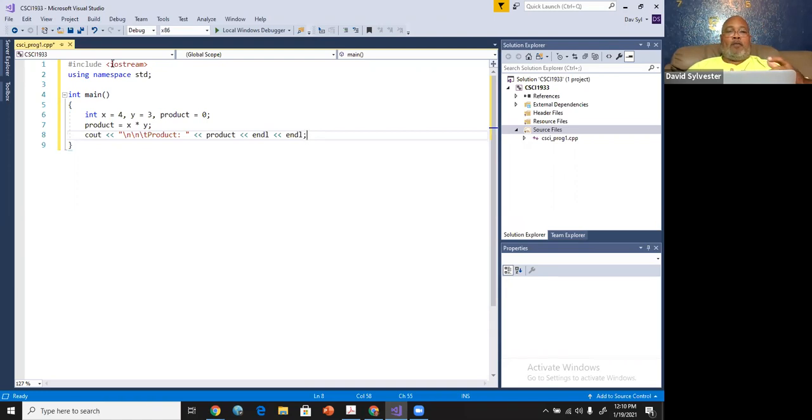For example, if you need to do something dealing with input and output, reading input and output files, you would do a pound include fstream. Otherwise, if you don't need it, you don't use it. If you needed to do something dealing with string data, you would do pound include string. But if you didn't need it, you don't put it. So it eliminated a lot of unnecessary code being added into a program, which makes it a lot smaller, which makes it much faster to load and run. So that's the first one.